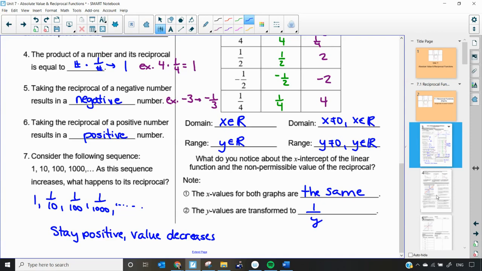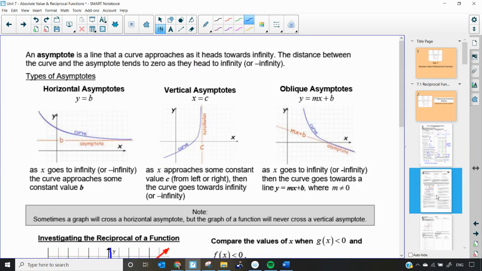All right, so we're going to do just a little bit more background here before we jump into some examples. And there's a new word that I'm going to introduce you to, and that's called asymptote. Now, you may have heard that word before, but we really haven't worked with asymptotes at all until now with 20-1. And so an asymptote, and the P is silent, an asymptote is a line that a curve approaches as it heads towards infinity. So in other words, as the x values get bigger and bigger and bigger, the function or the graph will approach a line, and in some cases never cross it.